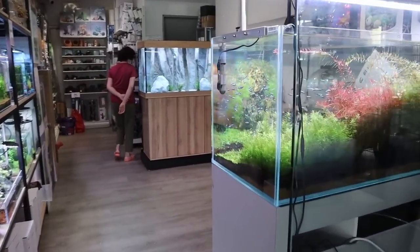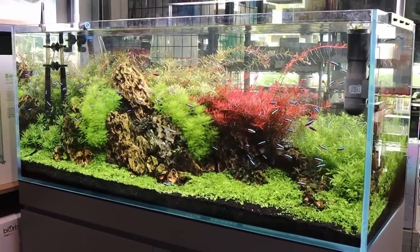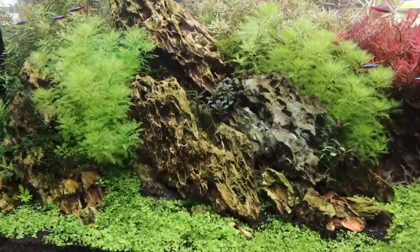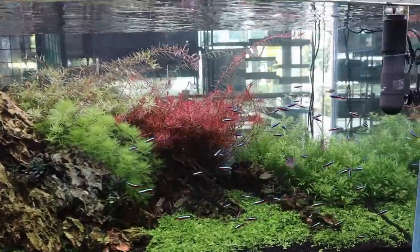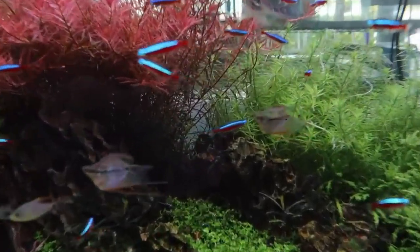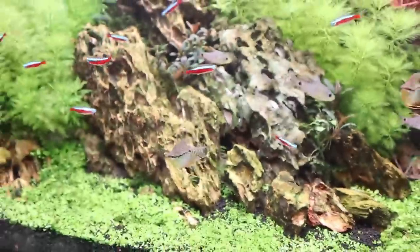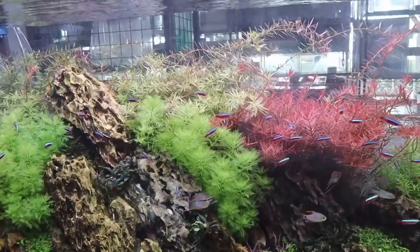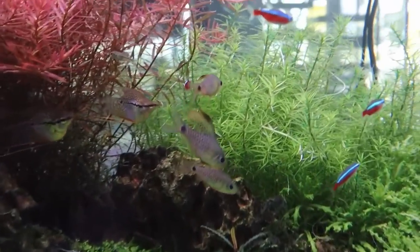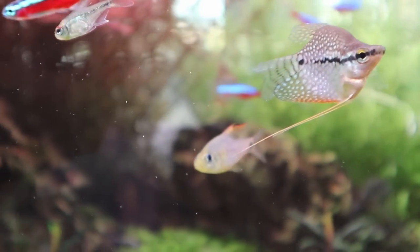You can see there's a four-foot display tank here which is beautiful — you can see the Dragonstone. Wow, I really like this. A bunch of cardinal tetras in here, and you can see some dwarf pearl gouramis — looking really nice. I just love the colors in this tank: the greens, the reds, very lovely. I like this fish too — I'm not too sure what it's called, but that's a beautiful fish.